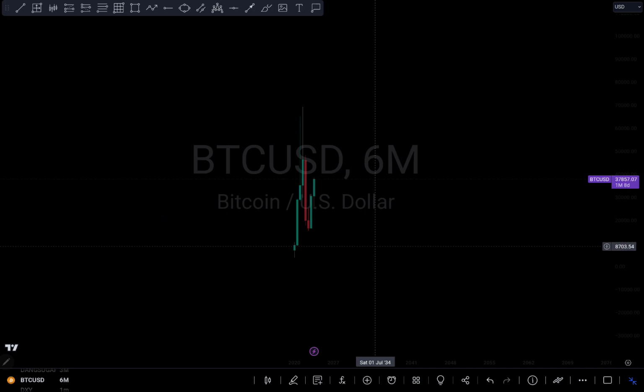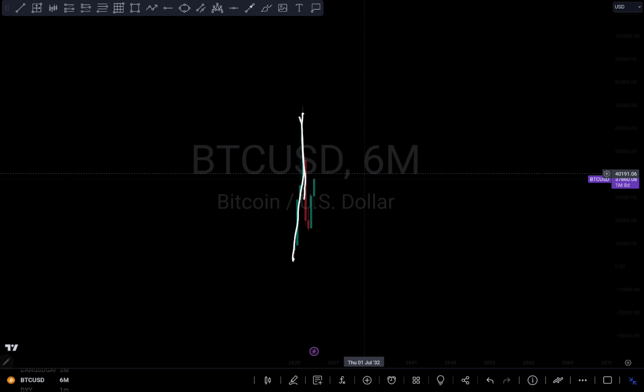So now let's start, guys. We can see overall, this is the 6-month time frame, like I said, on Bitcoin. You can see that overall we are on an uptrend, because we can see right here, like I told you, an uptrend. We can see this is an impulse giving us a correction, so there's a possibility of it continuing to push to the upside. So like I said, this will be a higher high, and this right here will be a higher low. This is our overall higher time frame on Bitcoin. So based on what we are seeing right now, I see Bitcoin as more of a bull run rather than a bearish run overall.